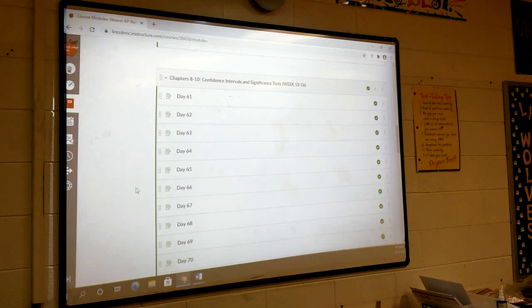Okay, so it'll go from, these are chapters 8 through 10 in your book. So if you, like in the textbook, so you know where we're at, because you will do some problems from there. There's 12 chapters for the AP statistics, and so we finished the 7, and then chapters 8 through 10 kind of all bunched together into this one big topic of confidence intervals and significance tests. So this will be the first one.